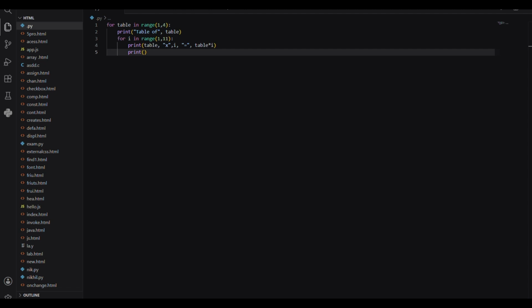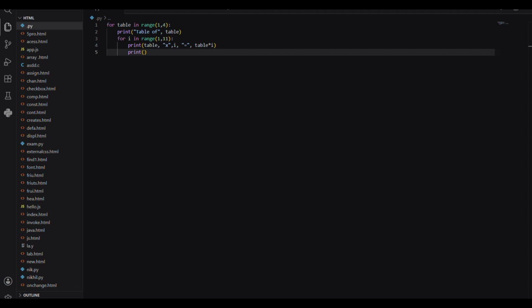So first of all, we discussed loops. What is a loop? A loop is used to repeat the same block of code multiple times. For example, if I want to print hello students 10 times, I don't need to write 10 print statements. I can simply use a loop. So always remember, loops help us reduce code, save time, and make programs easier to write.